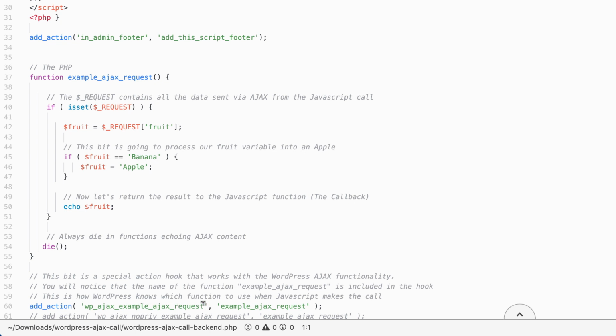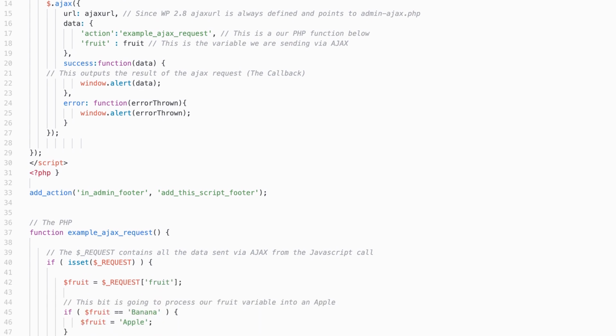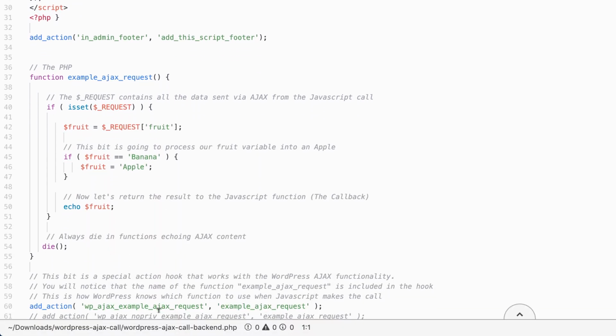This part right here after wp_ajax is what's attached to JavaScript. So this right here makes this function happen because of this. And it's a good idea to always name the function the same thing. That way you don't confuse yourself, you just know what's what. The other thing that I want to point out too is you always want to die at the end of an AJAX function in PHP. Otherwise it could keep executing and unintended things will happen and you're like, what's going on? So just make sure you have that at the end of your function.